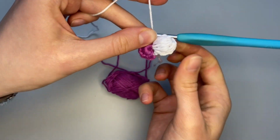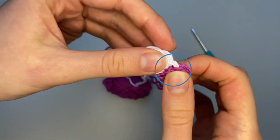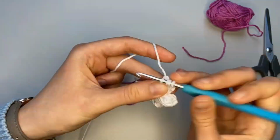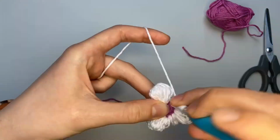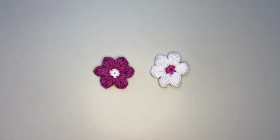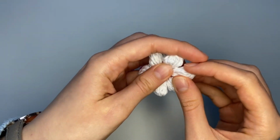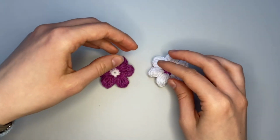And here we receive no loops above our petal. And now let's look again at what's the difference between these two flowers. So you see, everywhere we have white, white, white, white, and white stitches between the petals, so it's what we want.